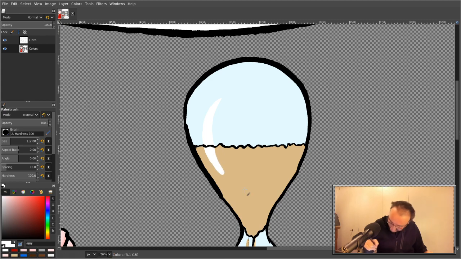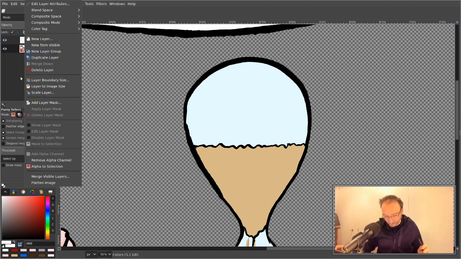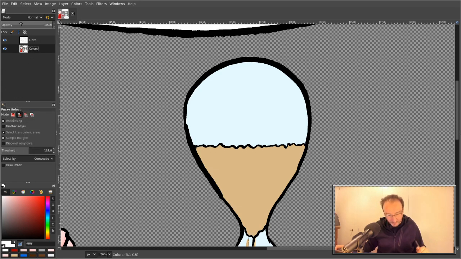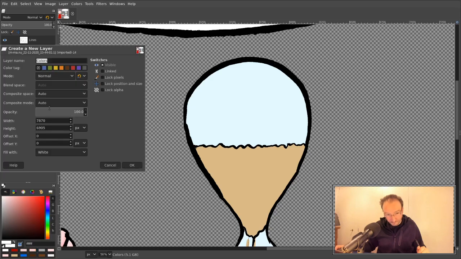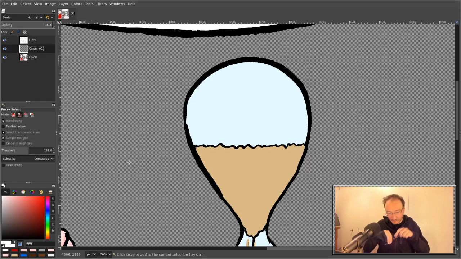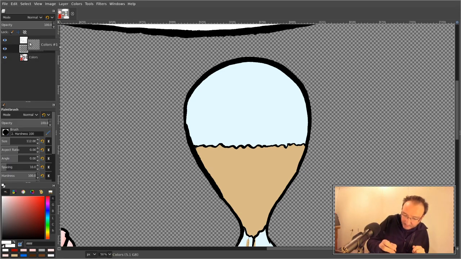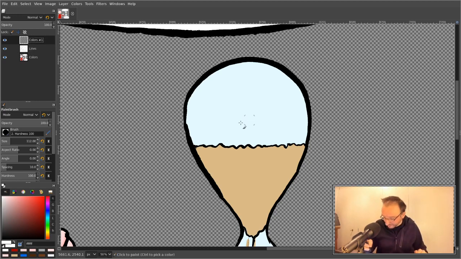Yeah, so actually this is an instance of, I need a new layer, because all these are under the lines layer. So this is how transparency works. If I want some reflection, and this should really also hide this line that shows where the sand is.